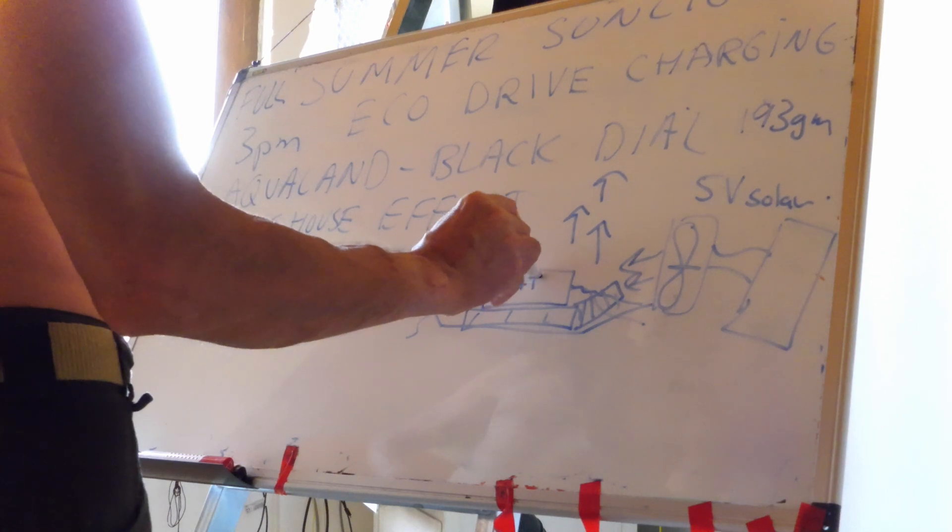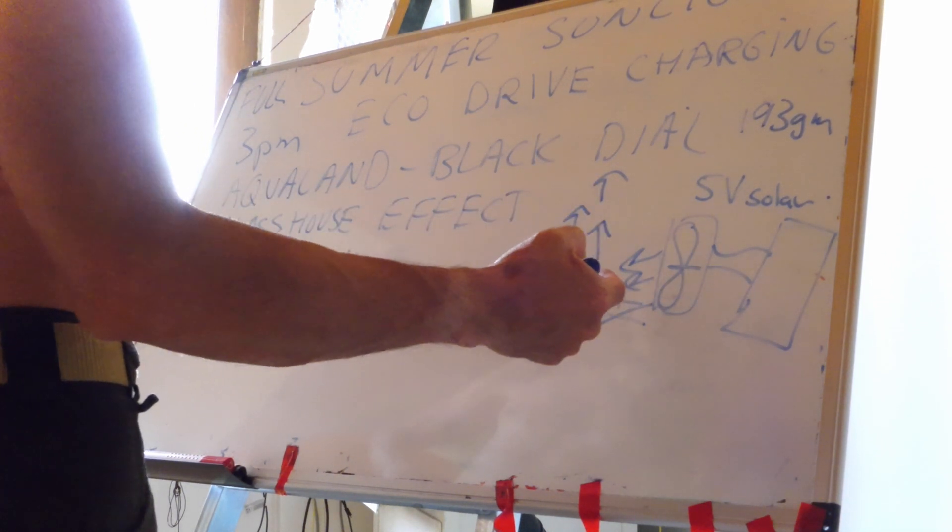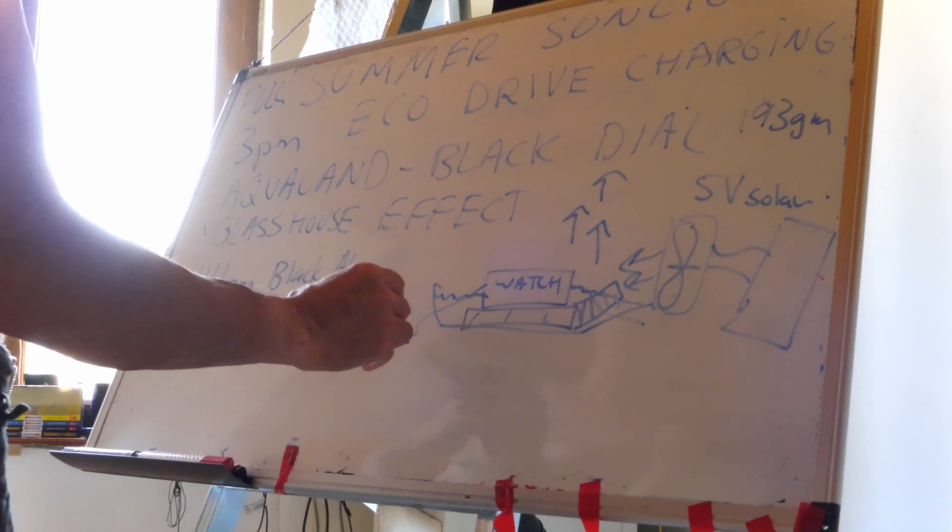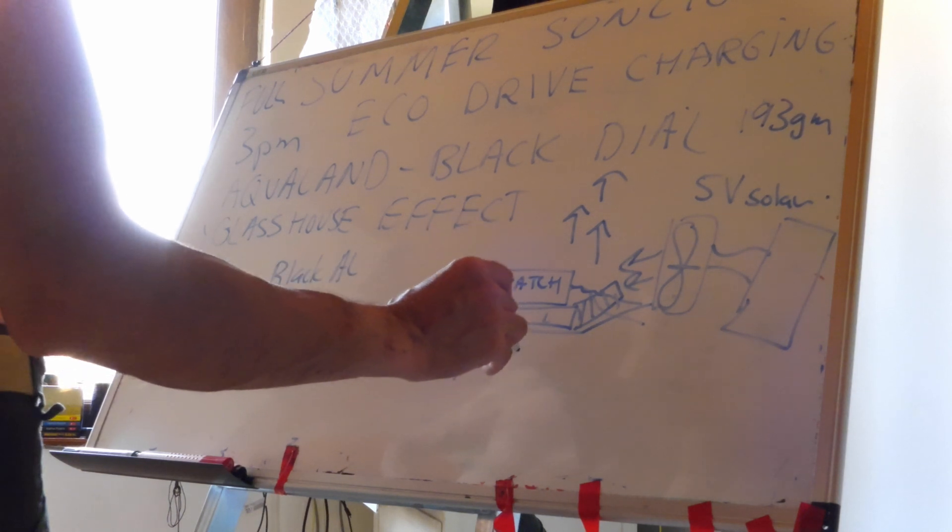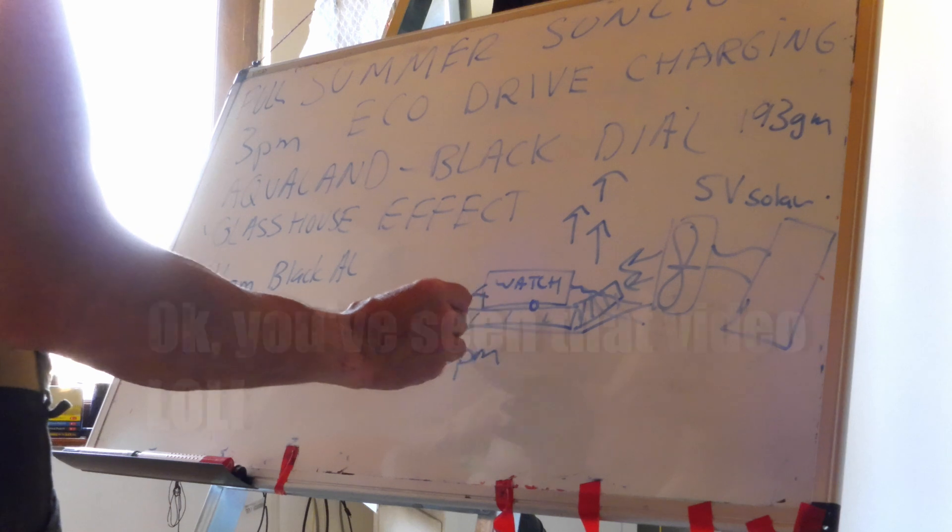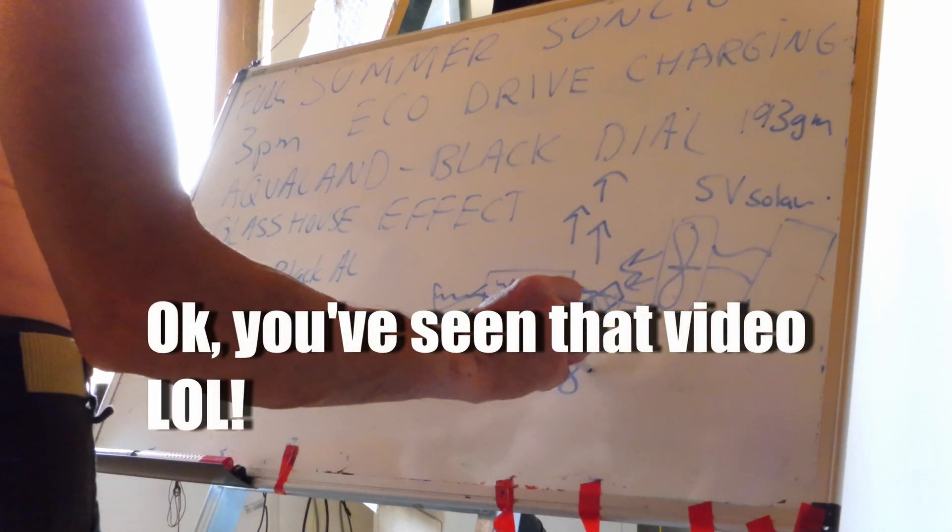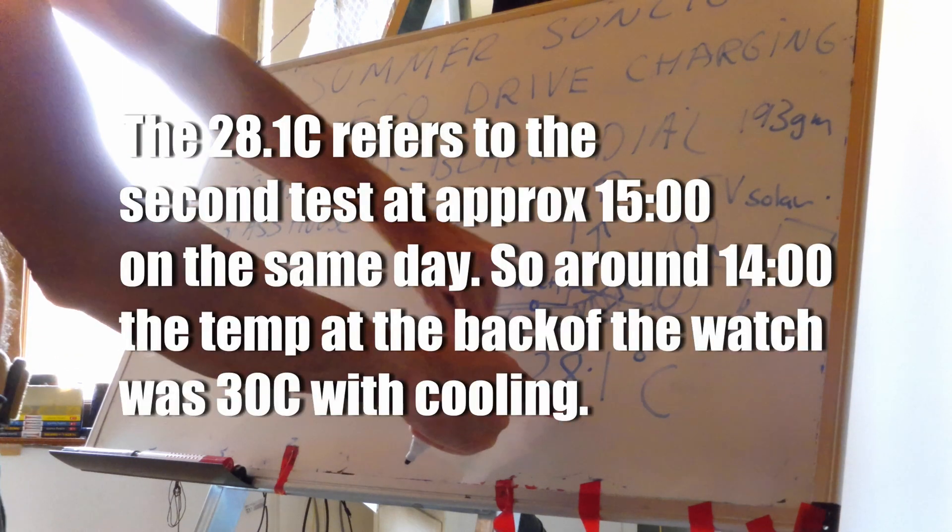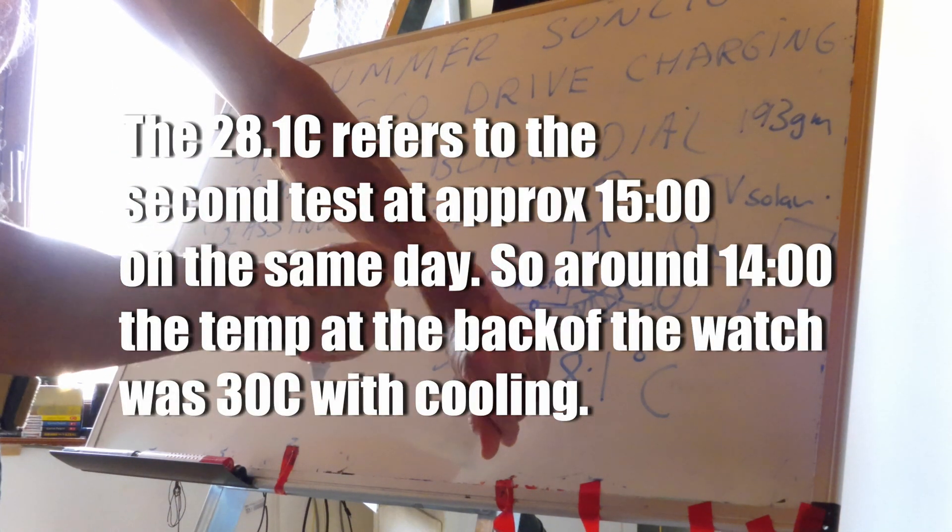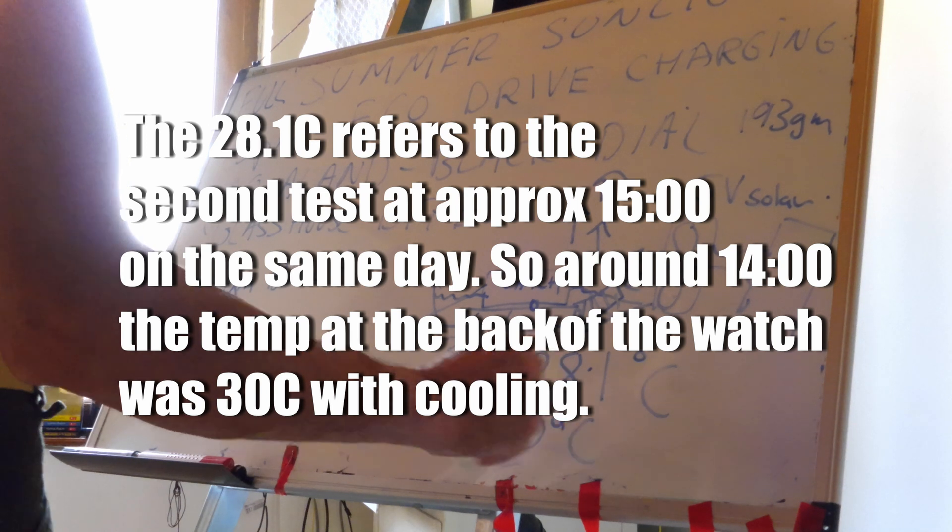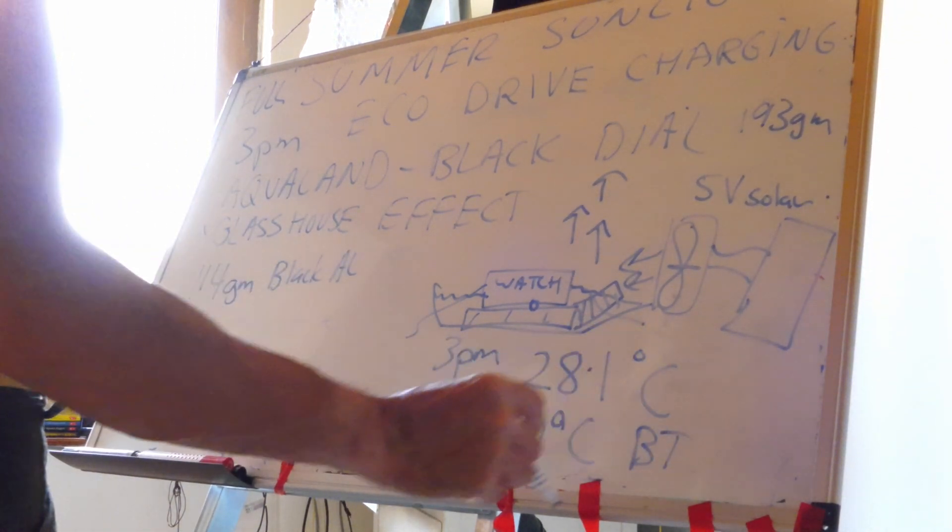And you've just got evaporative cooling, you know, and here's the watch. And you've got evaporative cooling, and with the evaporative cooling I found that for the same time, after one hour, it doesn't matter, two hours, three hours, the watch at 3 p.m. sun, full sun on it at 3 p.m., the watch, the back of the watch, I put the temperature probe in here. As you see, you'll see in a video in a minute, the back of the watch did not exceed about 28.1 degrees Celsius. So this is about 10 degrees less than if it was on your wrist sitting here on your wrist.